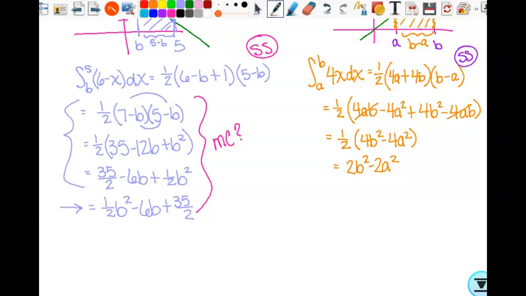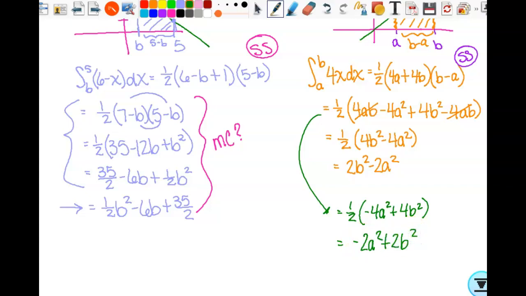You can write it the other way. I figured somebody was going to ask, which is totally fine. So yes, here I could have done 1/2 and then just left it as negative 4a squared plus 4b squared. And then that would give you negative 2a squared plus 2b squared. Both of those are fine because they're the same thing, right? I was just conditioned always; that's what old school drilled into my brain. But again, all of these are your multiple choice. Any of these versions could be your multiple choice answers. Sometimes they don't go all the way. They stop in the middle and just see if you can get to that point. Okay. What questions you got?